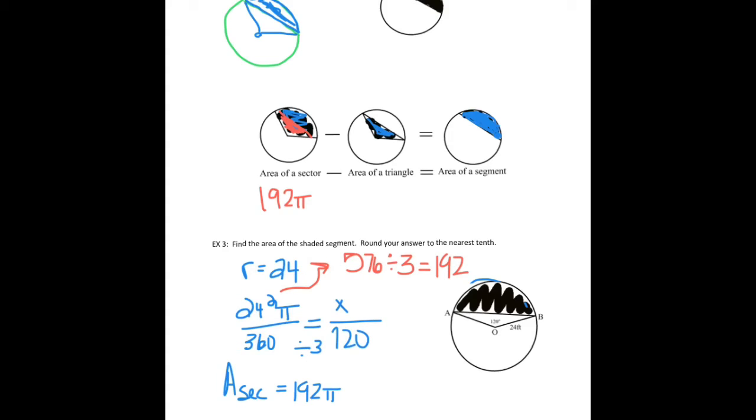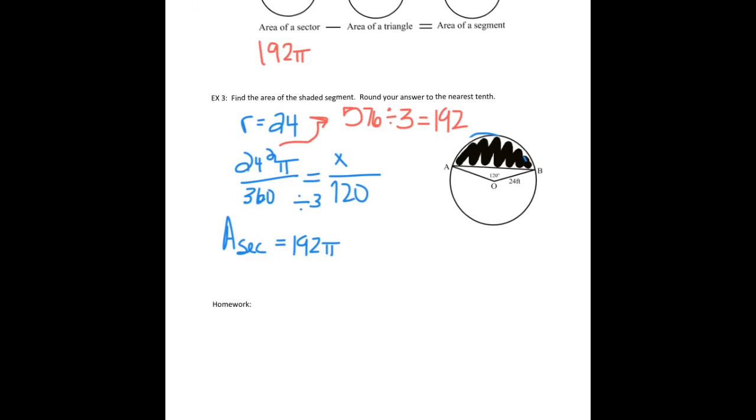Now we need to figure out the area of the triangle. Now this is a little tricky. It's been a minute, but we're going to use some right triangle magic. So I'm going to draw this triangle that you see, and you notice that this is a central angle of 120. Well, I know that the radius is 24. That means that both of these outside measures are 24, and I know that if I drop this fabulous perpendicular, I have cut the angle in half, which means this is now 60 and this is 30. So I have a 30, 60, 90.